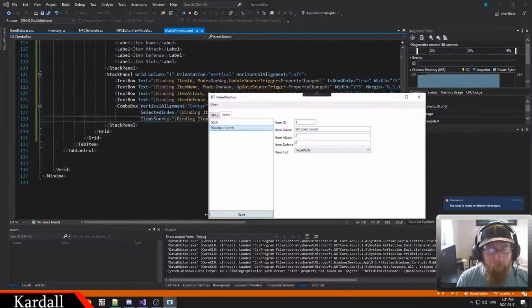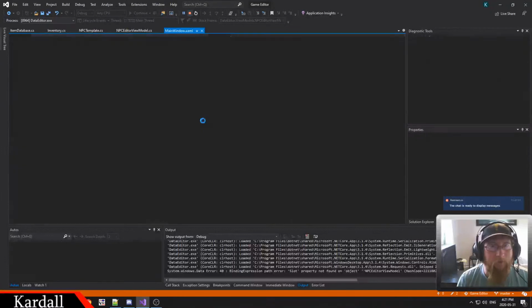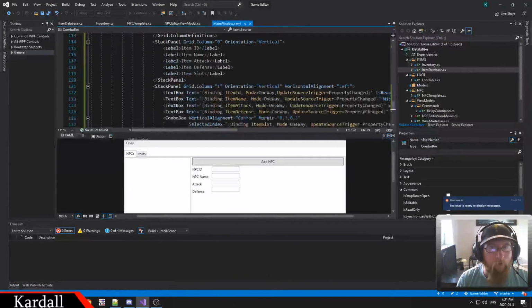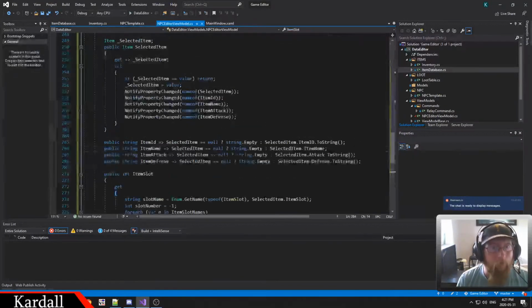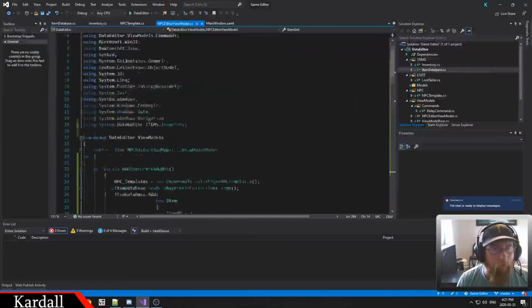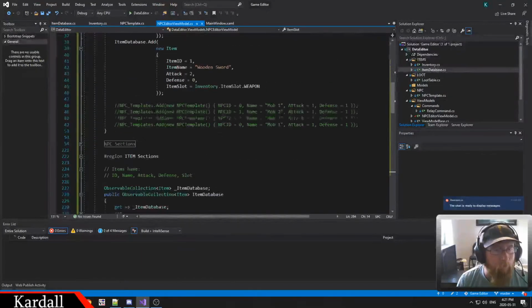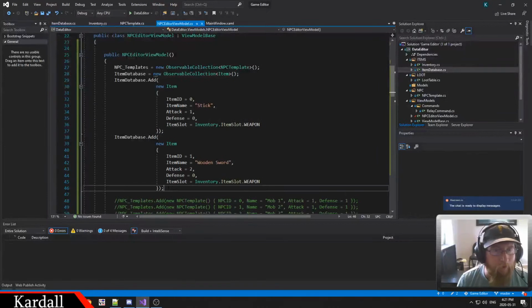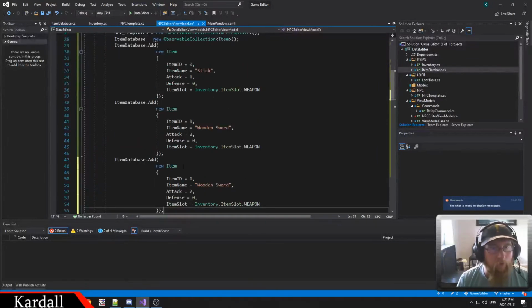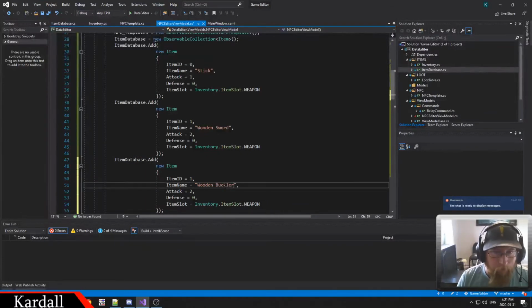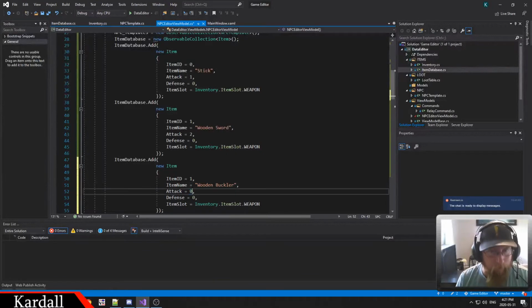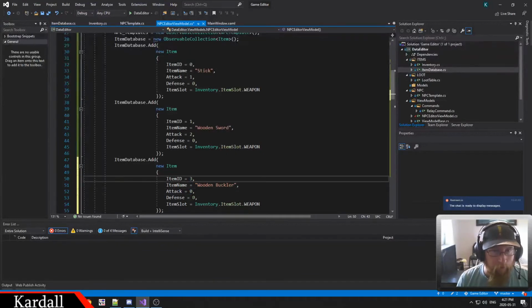Okay, so just so that we can see if it's working, let's go into our view model here at the very top, and let's add a couple different ones in here. We're going to say a wooden shield. We'll call it a buckler. No attack. Item is 3. Defense is 1.